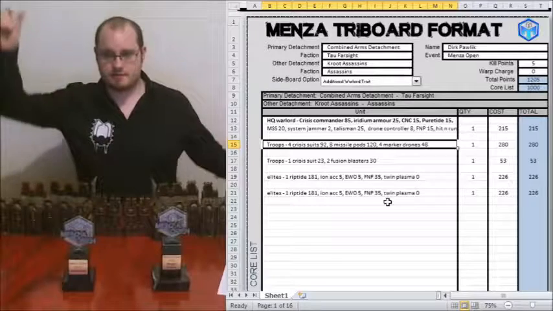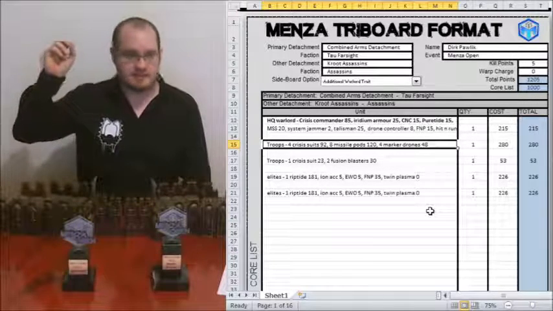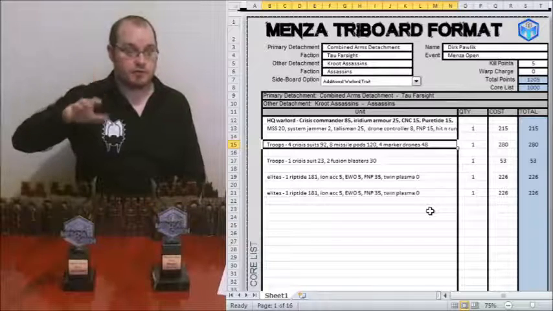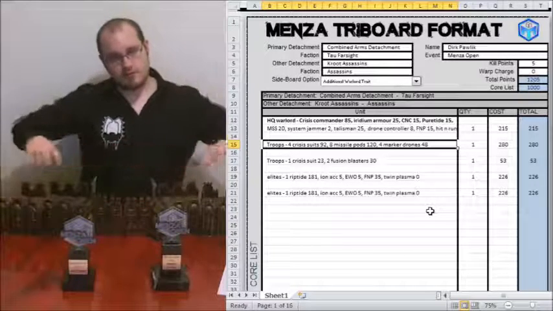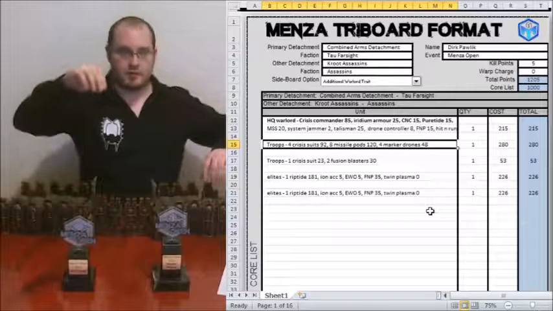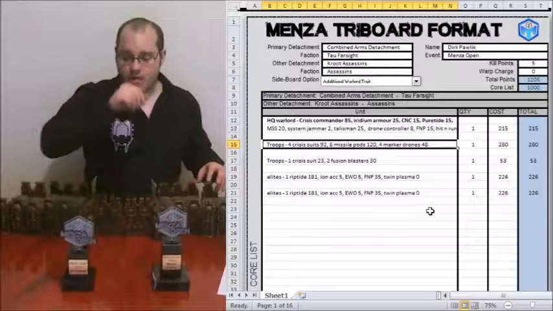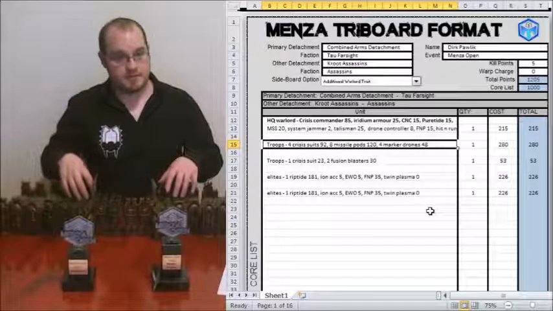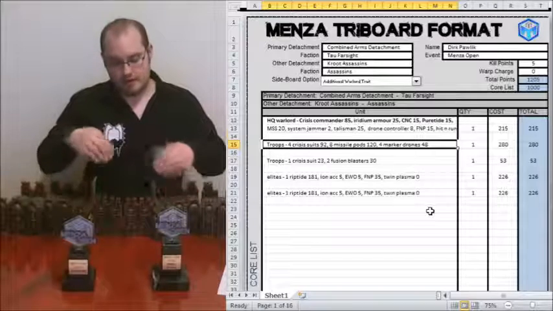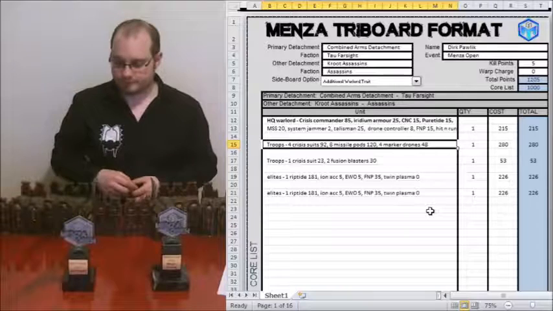It was suits, commanders, and an assassin. And basically, he went first. He rolled off, got first turn. So he deployed first. He deployed everything sort of spread out along his backfield, and then he infiltrated the assassin right in the center. I deployed my stuff pretty much in the center as well, and then my Obliterators at the front so that they could push forward and get that assassin.